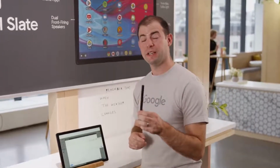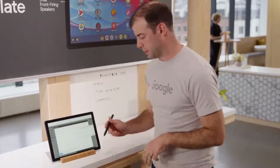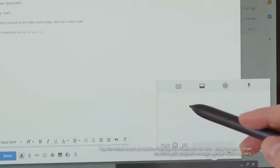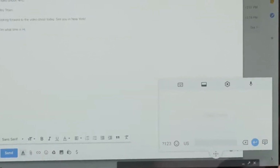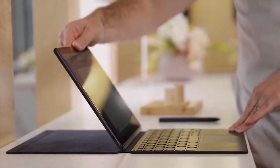The Pixelbook Pen, now available in Midnight Blue, feels like pen writing on paper. It has virtually no lag and has both pressure and tilt sensitivity. And Pixel Slate even converts your handwriting into text. And connecting to the Pixel Slate keyboard is just a quick snap.